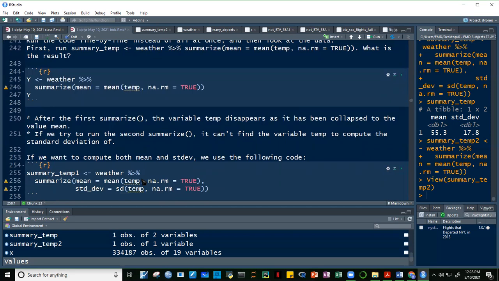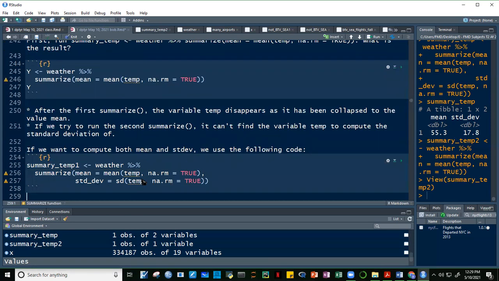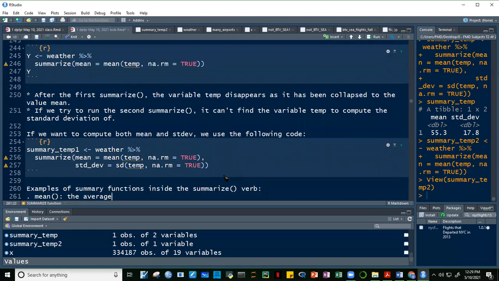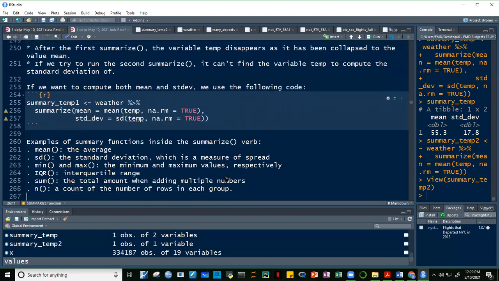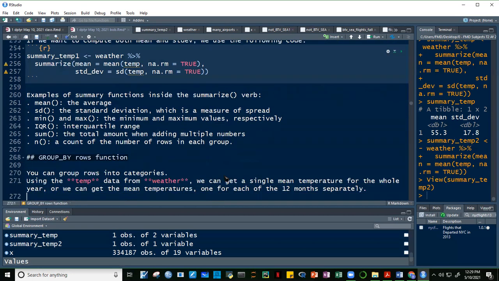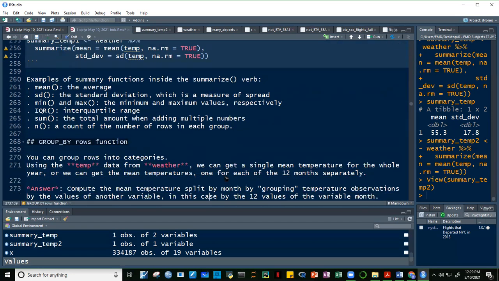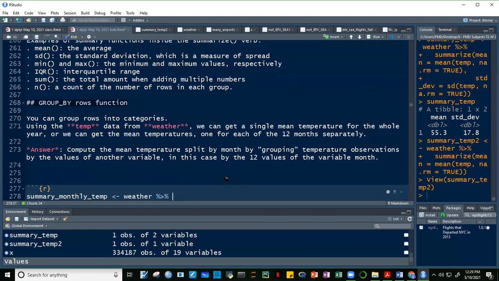Okay, so ito yung ginawa natin kanina, no? Okay, so pareho lang ito nasa taas, no? Okay, so that's the same. Na-repeat lang pala to, sorry ha. Okay, so as I mentioned a while ago, guys, we can compute for mean, standard deviation, kurtosis, skewness, other statistical measures using the summarize function.